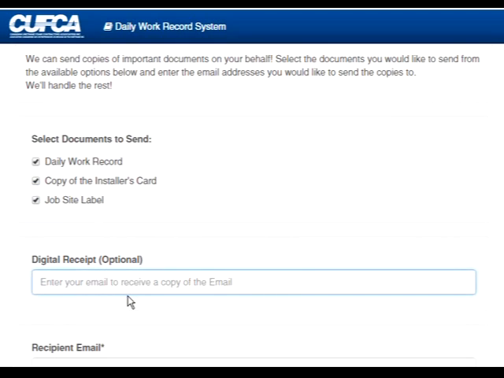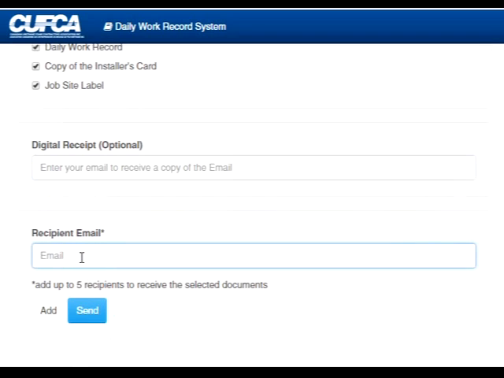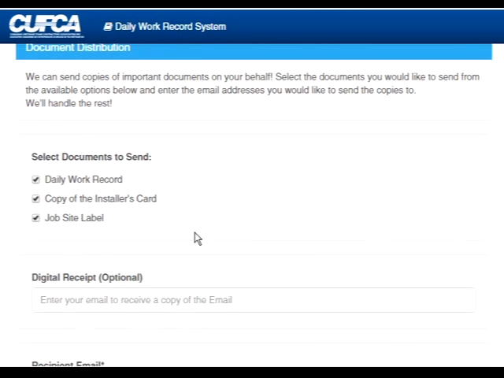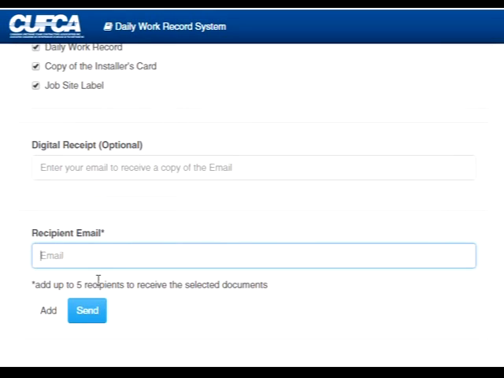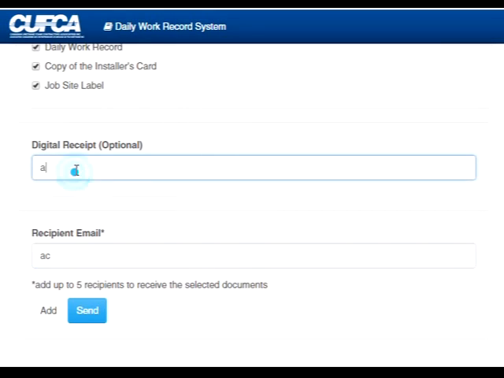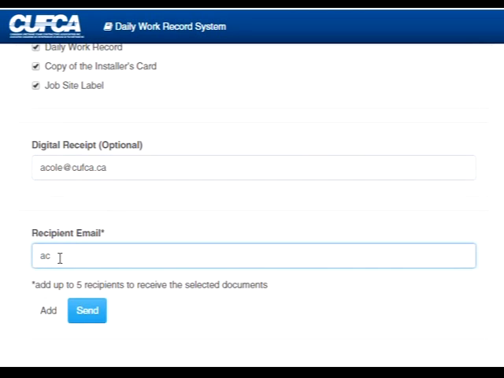All we have to do is add in our distribution list by email. So if you have a homeowner or an architect or a building official that require these documents, you can simply put them in your distribution here, add in your own email account here, and hit send. And then you will be able to provide all of those documents in PDF format from our online server. Of course, CUFCA won't bother getting the documents, but we'll have the database for retrieval of anything.